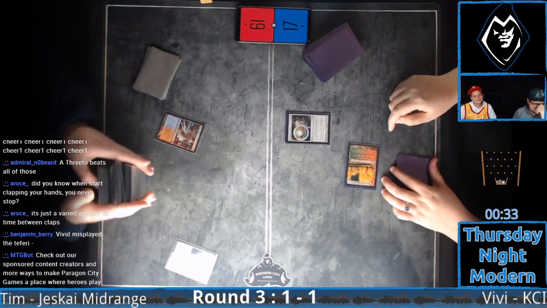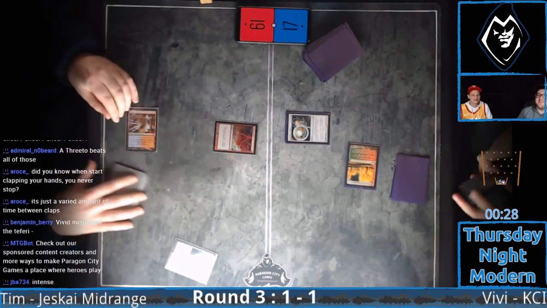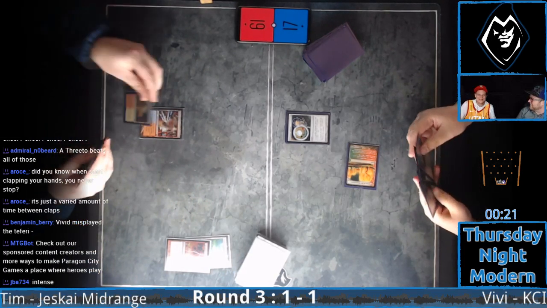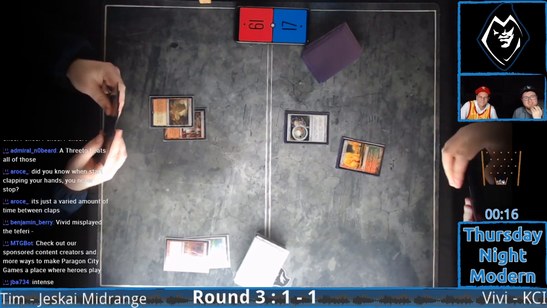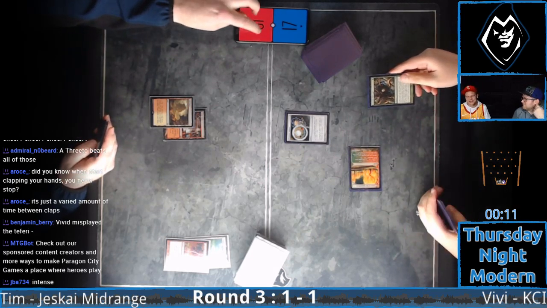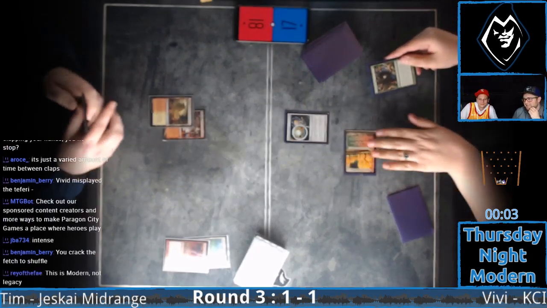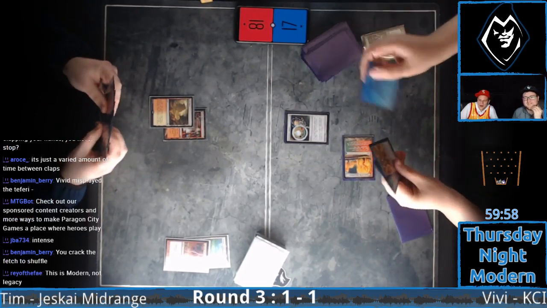You don't have the luxury of just cracking. It just feels like you're doing something for no reason. You crack this fetch and go get a land, and people are like, why? Well, because 2 damage is sometimes a big deal. I know. It just feels wrong. Whenever I play Legacy, I'm always cracking fetches at stupid times. You just go get a land and people are like, so you're not going to use it? Yeah, you crack the fetch to shuffle.